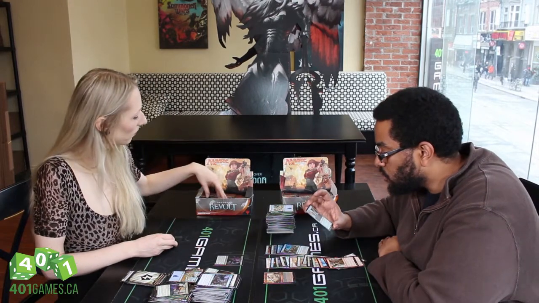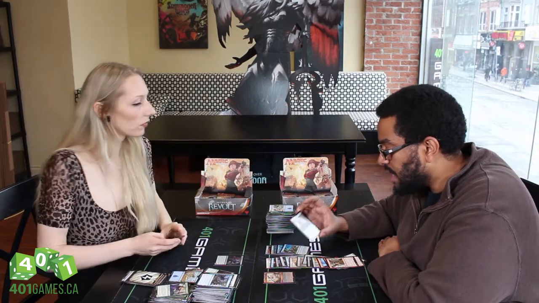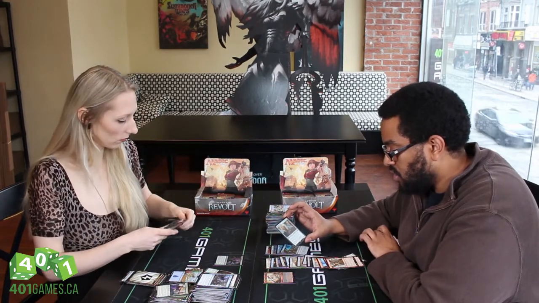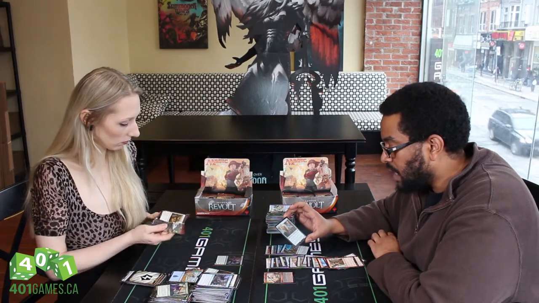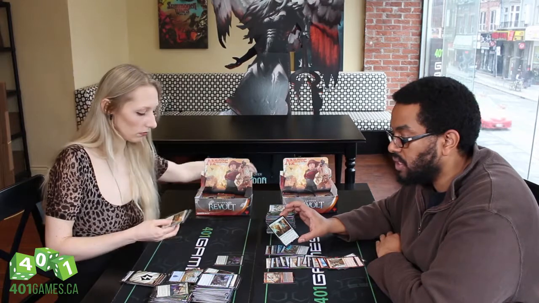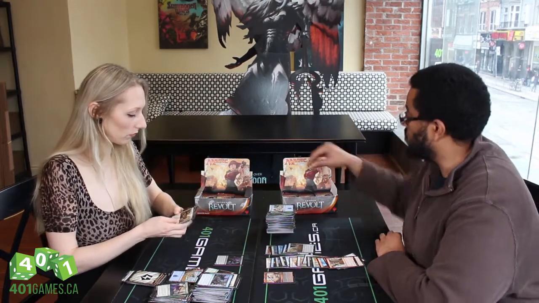This is a neat one. So two colorless for a 2/1. As it enters the battlefield, choose a creature type. It is that creature type in addition to being a Shapeshifter, and each other creature of the chosen type enters the battlefield with a +1/+1 counter. Very neat for an artifact.